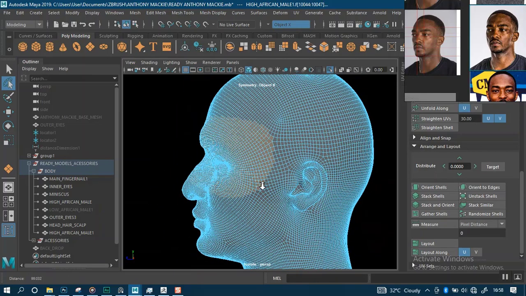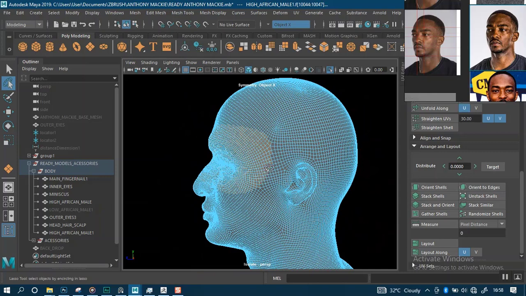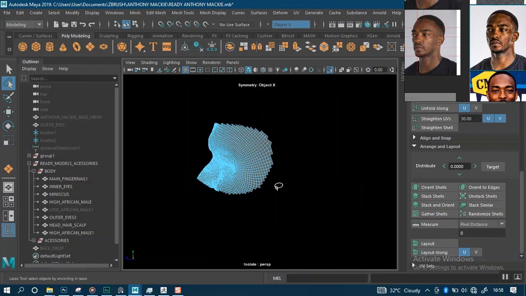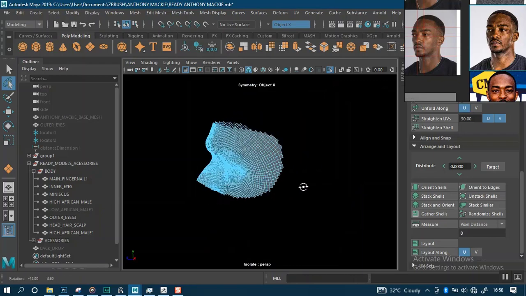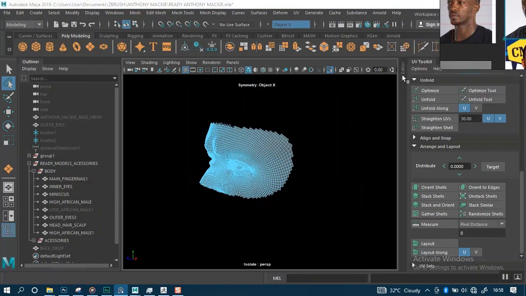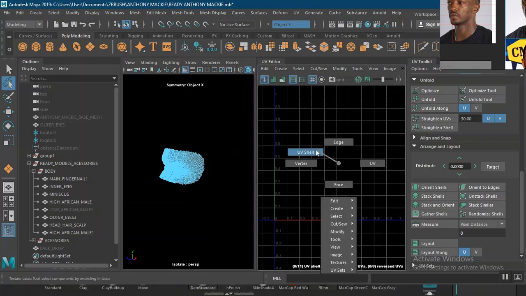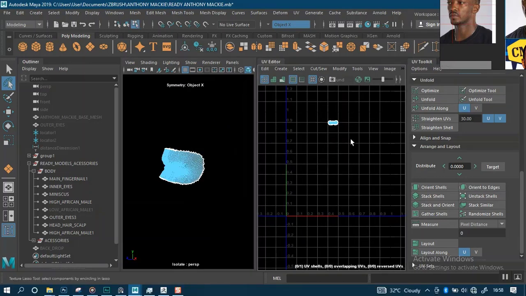Okay, this is fine. So Control Shift I to invert that selection and do a delete. Then on the UV editor, go back in here and select this Mark U selection tool. Then do an unfold. Then we'll do layout on this.